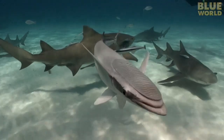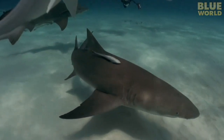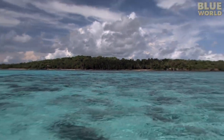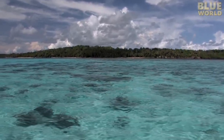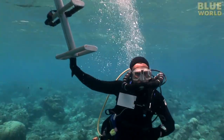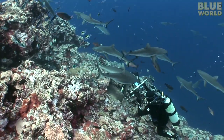Remoras may perform an important function for their host, but this is not to say that they don't bother them. I have traveled to the island of Yap to try a little experiment with sharks and remoras. Right down below the boat is a school of gray reef sharks, and some of those sharks have remoras on them. We are going to feed the sharks and get them really excited — wait till you see what happens. I drop down below the waves to join the sharks, which are already swarming around the reef looking for some hidden fish.